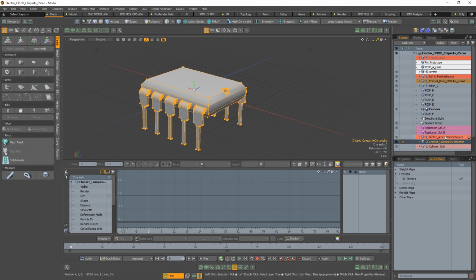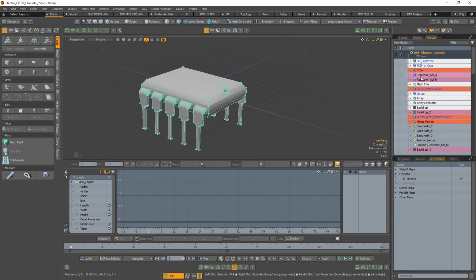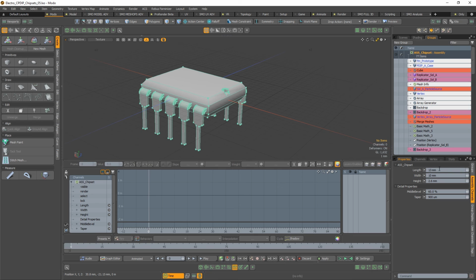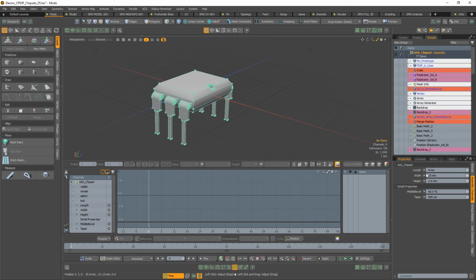So we have the assembly here. With this assembly, I can animate properties in the assembly channel. So we will start with a length of 8 mm.